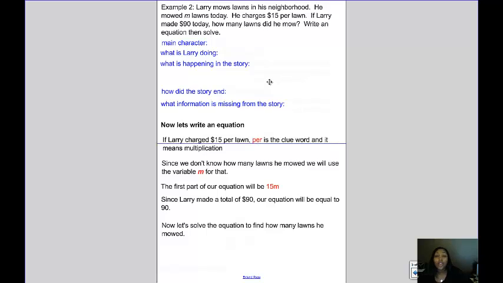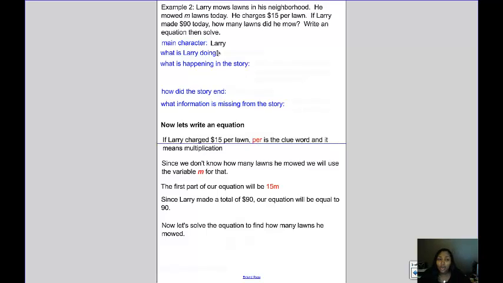So we want to look at this like a story. I know when you guys are learning in elementary school and even in middle school about stories, stories have main characters and stories have plots. So we want to look at this and envision this story and see it in our mind. We see this guy named Larry, picture him in your head, and we know that he's doing some different things. So the main character is Larry. You want to get a picture of who Larry is. And you might know a Larry. Make him the main character of your story.